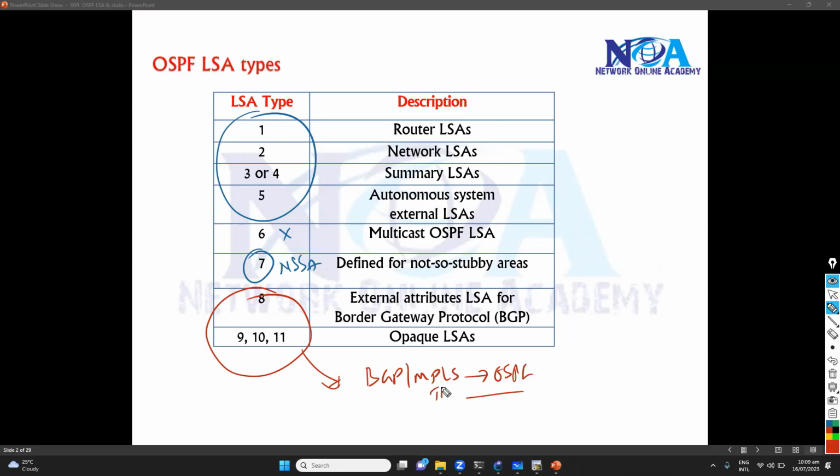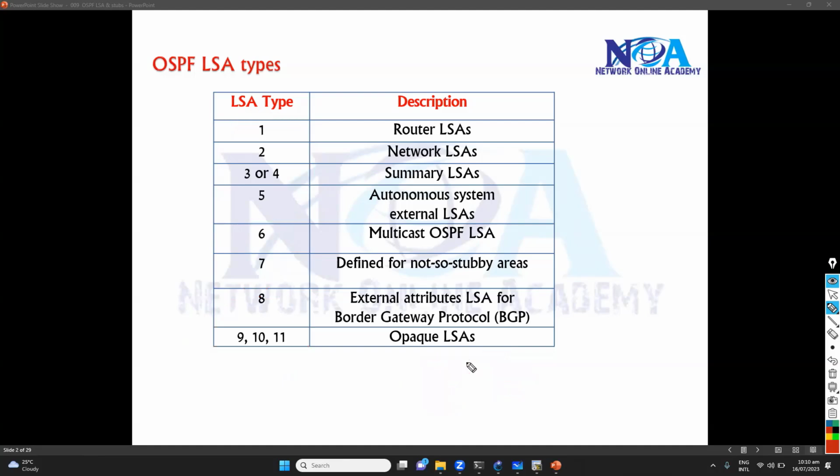When you run some kind of traffic engineering in BGP, in MPLS, that requires some special additional messages for advanced traffic engineering. So we're probably not going to see these options, but if you go for service provider courses later on, you will learn traffic engineering. There, it needs some special LSAs.